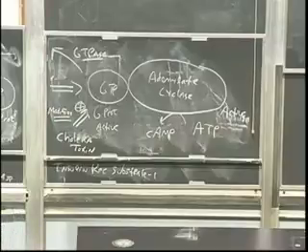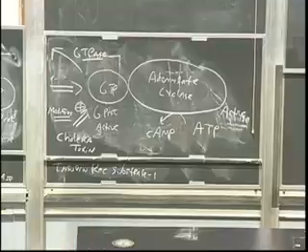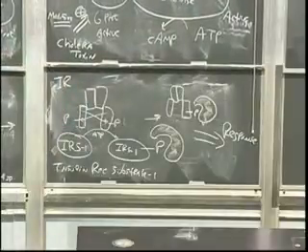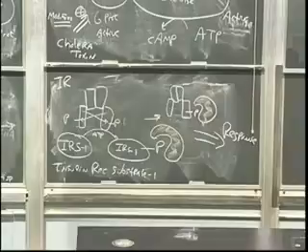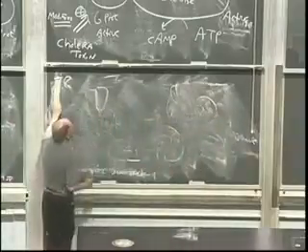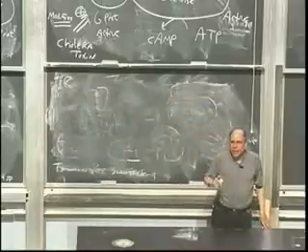So everybody see that before we talk about the mechanism or what the response is. Hormone binds, GTP, GDP exchange. You uncouple the G protein from the receptor. It binds adenylate cyclase and activates it. Okay? The cholera toxin, you don't need to know this, covalently modifies the G protein in a way that keeps it on. So you're always making cyclic AMP. So if you're always making cyclic AMP, what happens?